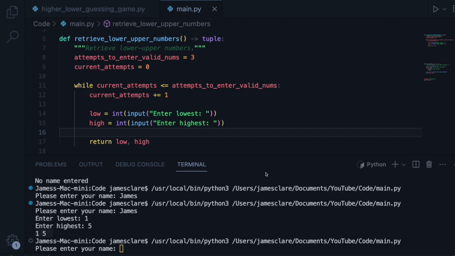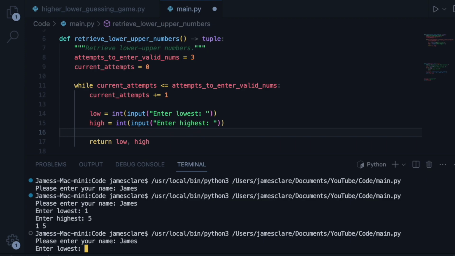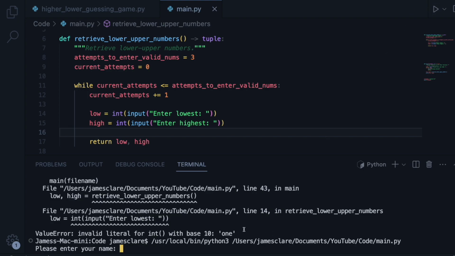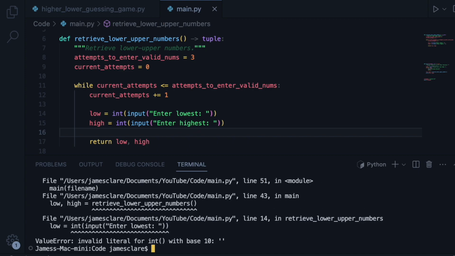But straight away, I keep doing that, don't I? Let's do that as James in here. If I do 1 like this, there we go. There's our first possible error. Someone could enter this incorrectly, or they could enter nothing at all. If you were to go ahead and say, do Alex, and then nothing, Python said to you here, effectively, I don't know how to convert this to an integer.